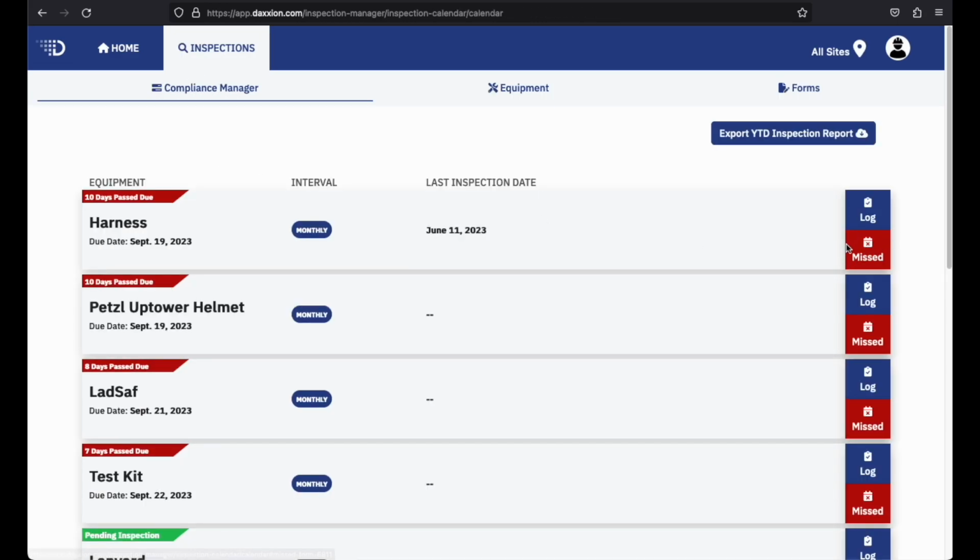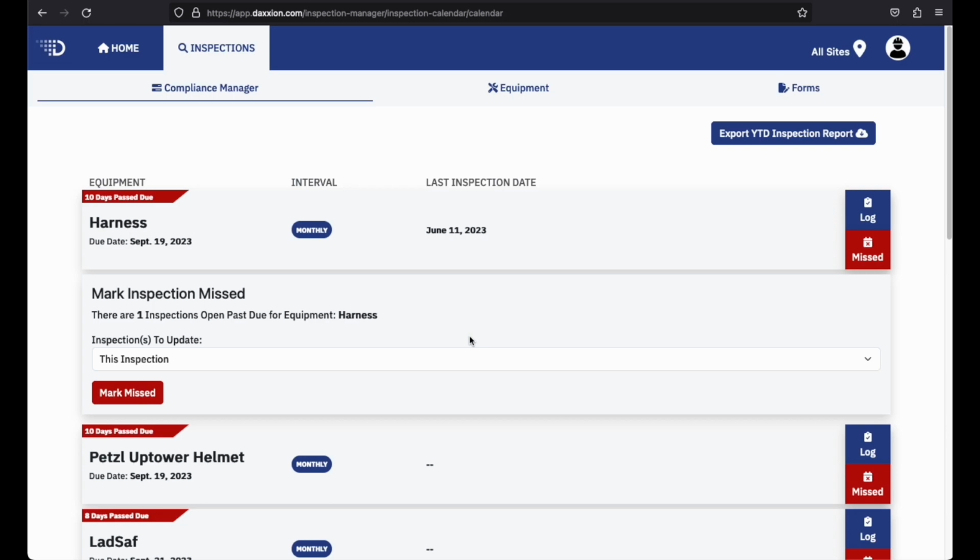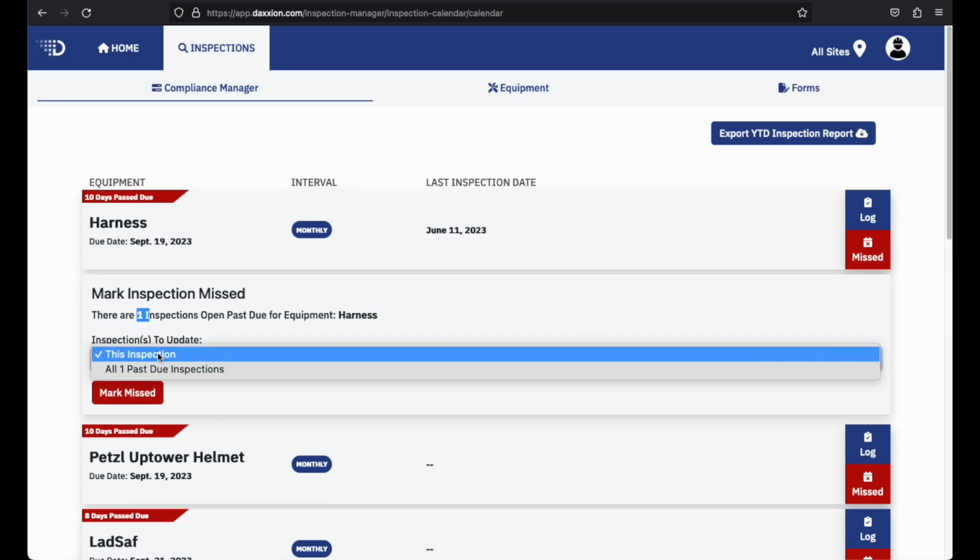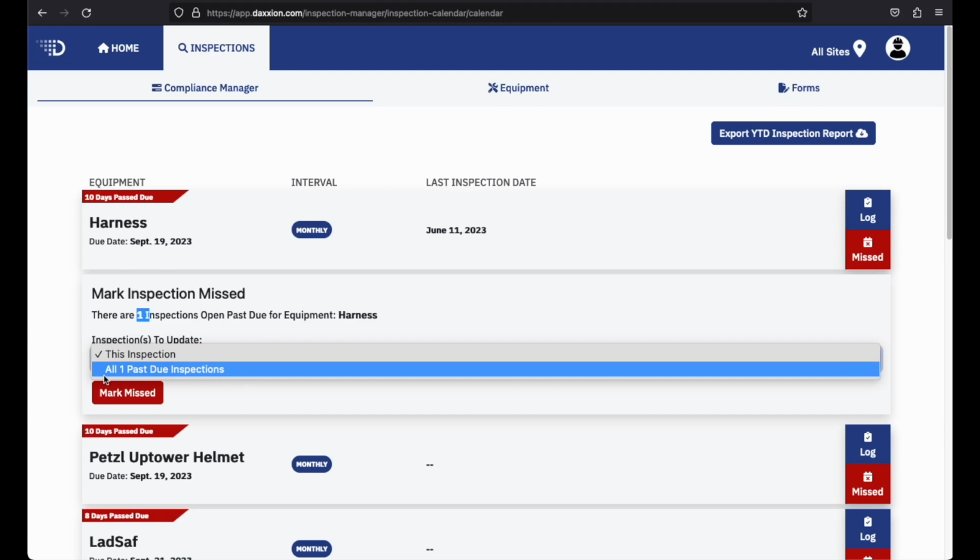Likewise, there's the missed button, where you can just say, hey, we missed this inspection. We need to get this out of the system, and we'll mark it missed for you. In this instance there's only one open past due inspection for a harness, but in the event that you had missed 3 harness inspections for this particular piece of equipment, this would say 3, and you'd have the option to mark only this one missed, or to mark all of the open past due inspections as missed.